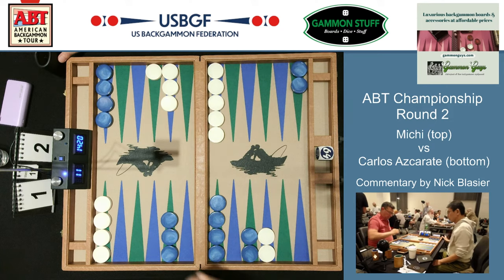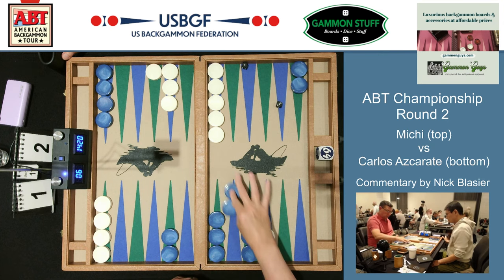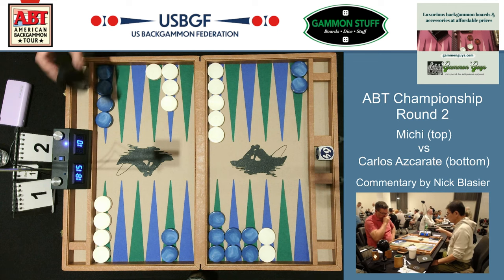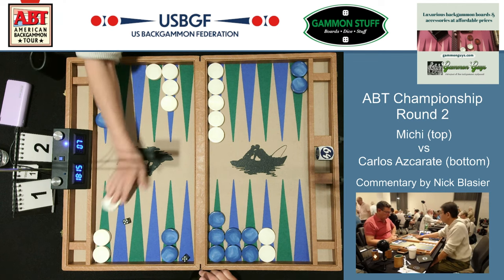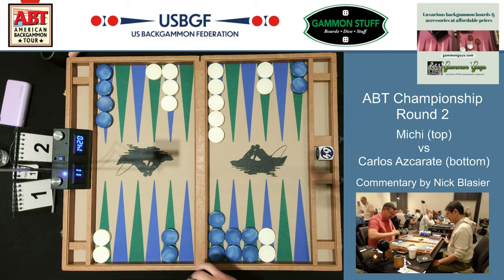Why not make an anchor? We could make an outfield point two, but our opponent has a little better board, threatening to attack some, gonna reduce his options. 3-1 makes a nice structure, and Carlos off to a nice start here. But Michi has the anchor and can play this game for quite a while with decent chances in the race. Having rolled the double fives, there's a good chance he's gonna have to leave that 22 point sooner than later before things get too dangerous.